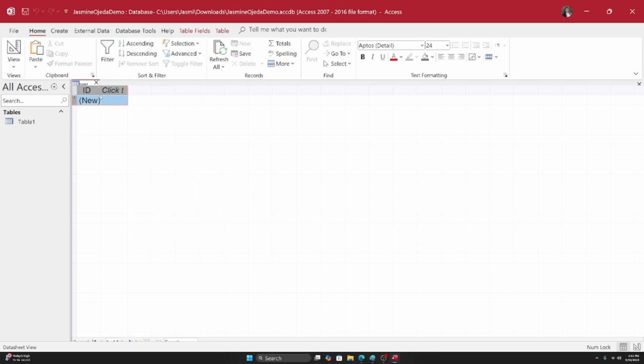Now, notice this table, it looks like we only have 2 columns, 1 row, and you'll see that if you try to click anywhere else, it doesn't do anything. Again, Access is like Excel, but is a lot pickier and a lot more structured.